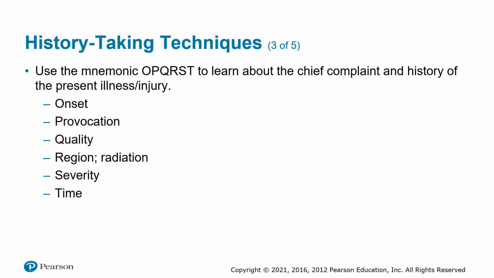And then severity. Not that I'm a fan of it, but it does help gauge where your patient's baseline is, and then you can further investigate after you've done something to help them, to figure out if it's gone down or gotten worse. So that's the scale of 1 to 10. And then time. Is it consistent? Is it all the time pain? Is it intermittent pain? That type of thing.